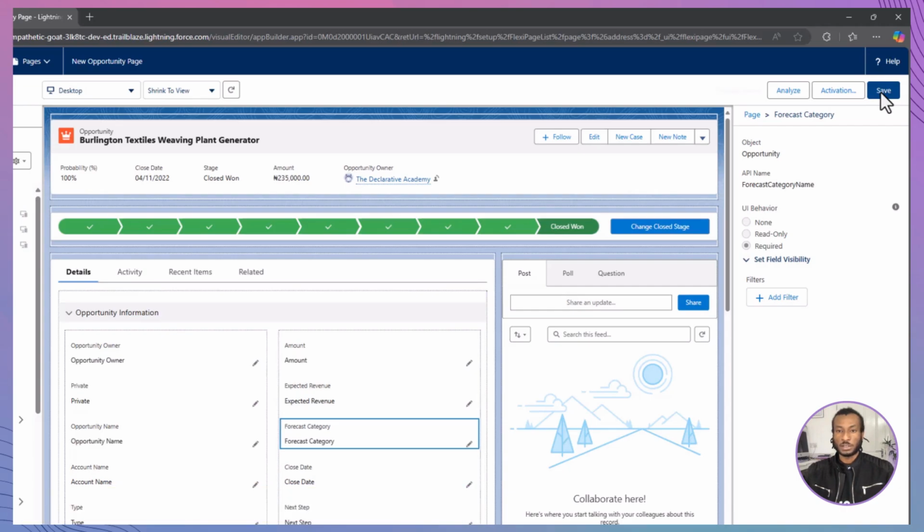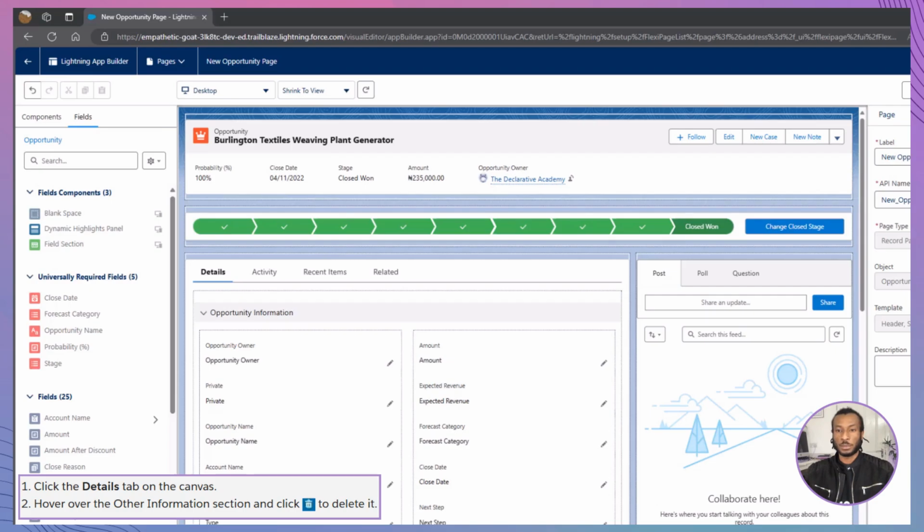Now that we've migrated the record page, it's time to customize it further to optimize performance and user experience. Even though we've broken up the record detail into individual field components, having too many fields can still cause performance issues. To address this, we can move lower priority fields into tabs or accordion sections so they don't load immediately when the page is accessed. Start by optimizing the page layout.